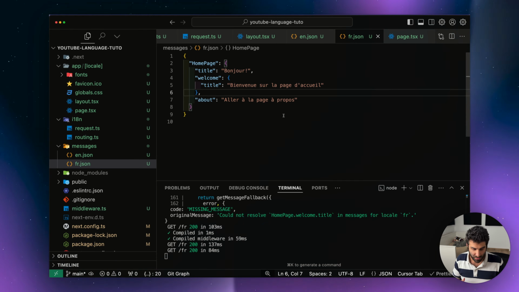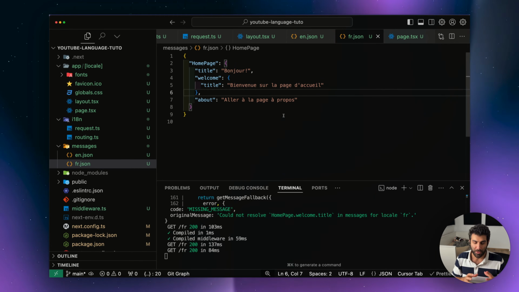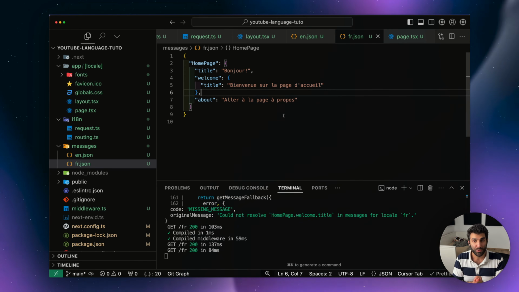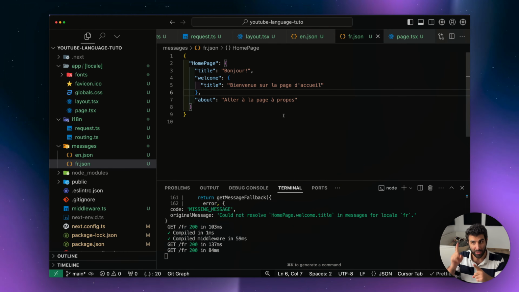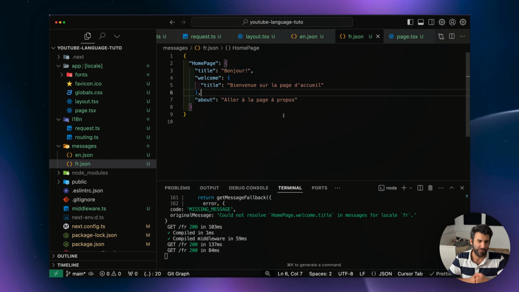That can be a little overwhelming when we are used to just writing all the copywriting on the site. But my personal workflow is to just write normally, as I would for just one language. Then I say to Cursor, okay, this page, add it to my JSON files. Cursor does it very well.